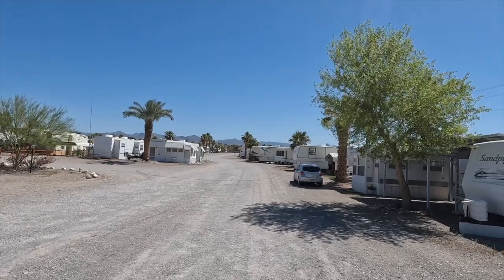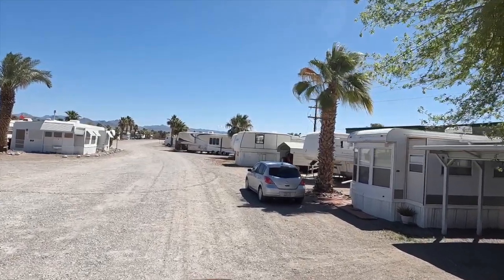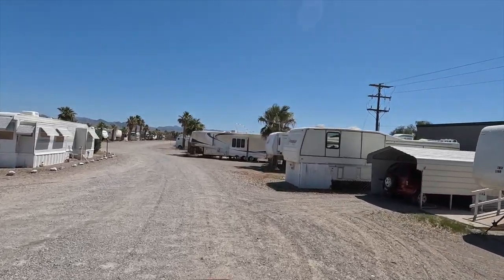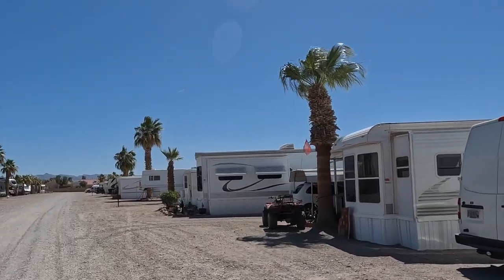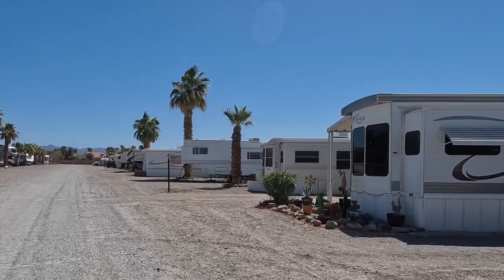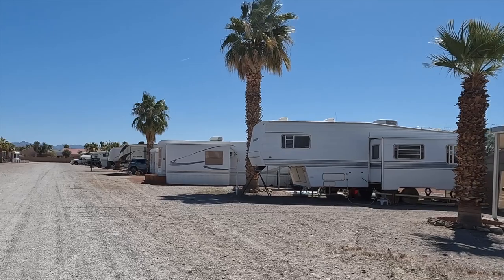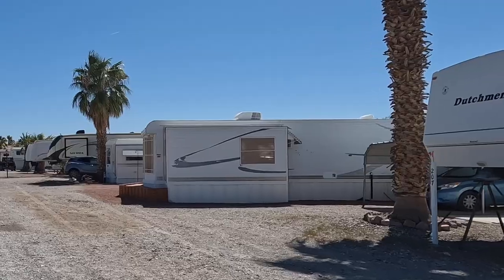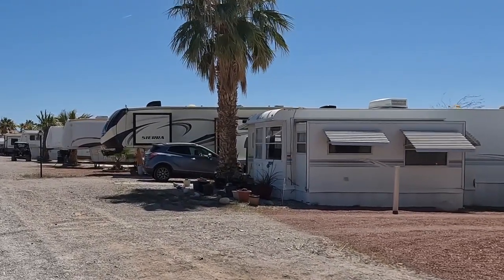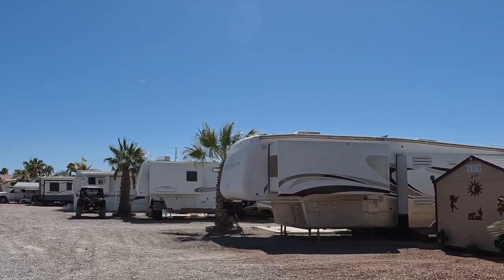The sites we're going through now are mostly annual sites and they are kept very clean — no junky sites anywhere. There doesn't appear to be an age limit on RVs, but everything is kept clean. Rates are $30 a night, $130 a week, and monthly sites are $430 in the front of the park and $410 in the rear. We think that's the best rate we found in this area. We stayed two weeks at the weekly rate — very affordable.